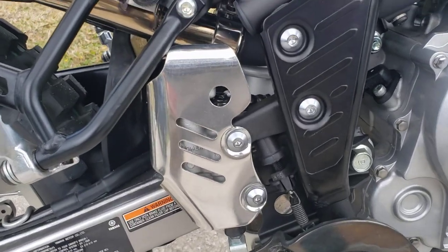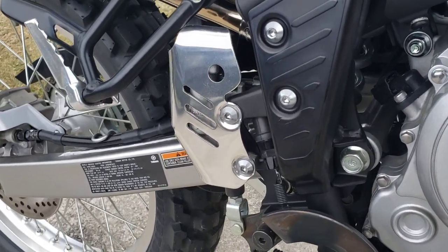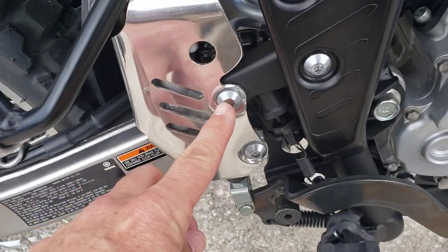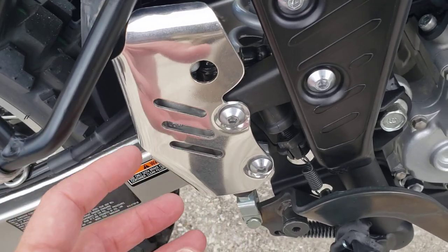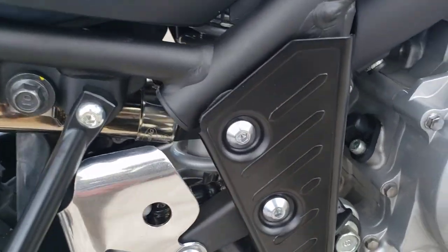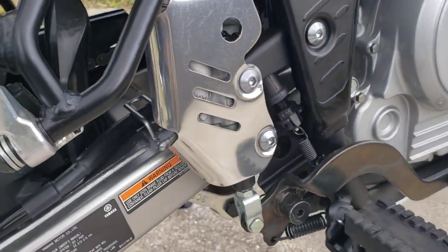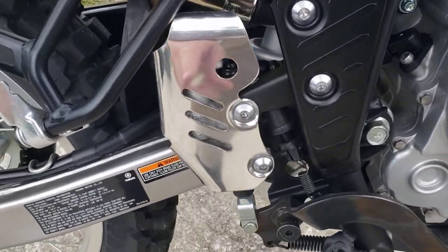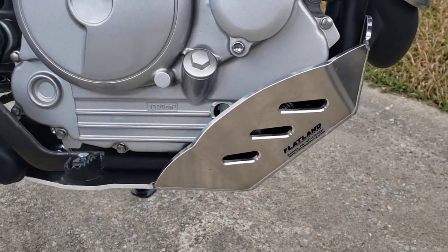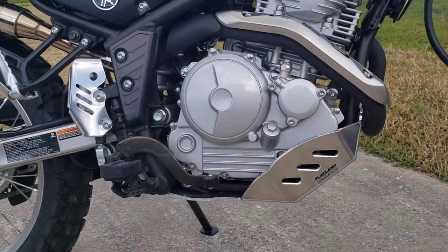I got the BMB master cylinder guard from Australia. You're gonna have to wait a little bit if you order one from Pro Cycle, but it's worth the wait. It goes on really easy. I just took off one bolt at a time, so I didn't have to really fight with it a lot to get it reattached. And I used some Loctite in here just to be on the safe side. But it wraps around really nice, covers the back side. And the really cool thing about it is I like those little three cool looking stripes. Matches right up with the Flatlands skid plate. You can see the two have those little three stripes, so it matches really well.